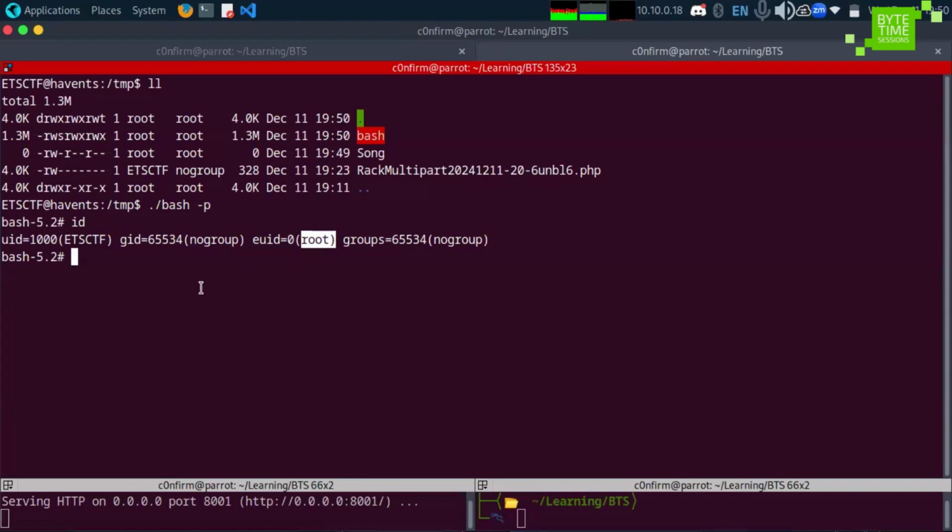So definitely we are root. We are root. So that's how we go about this box.